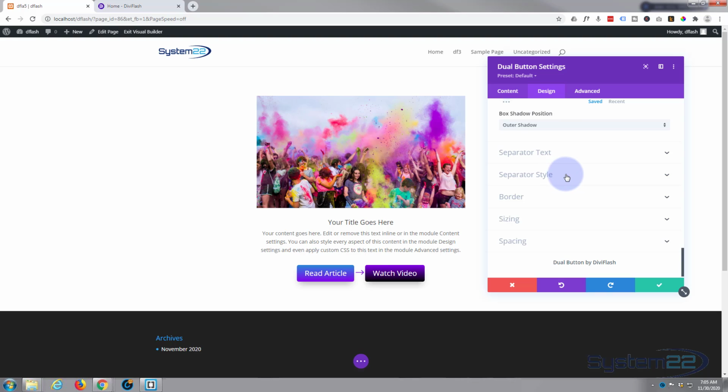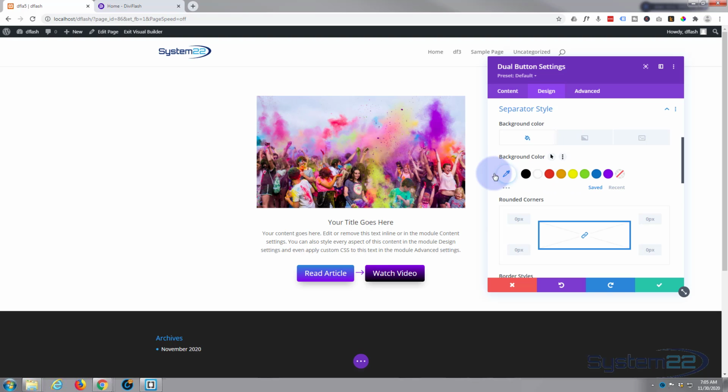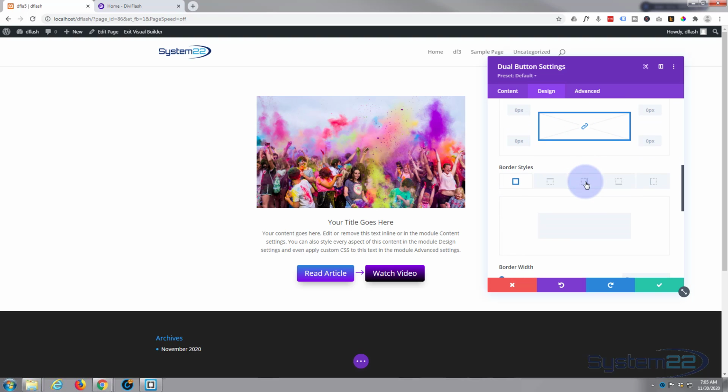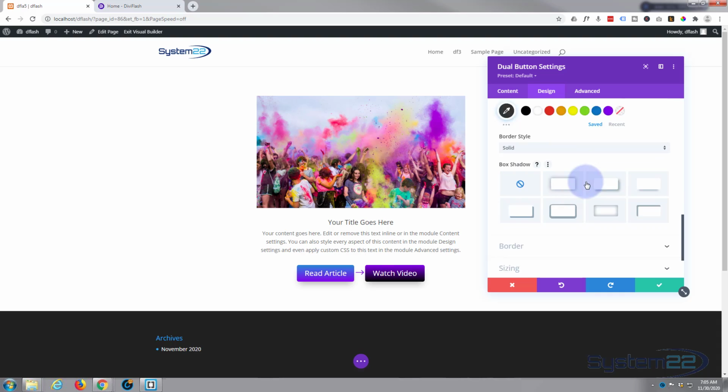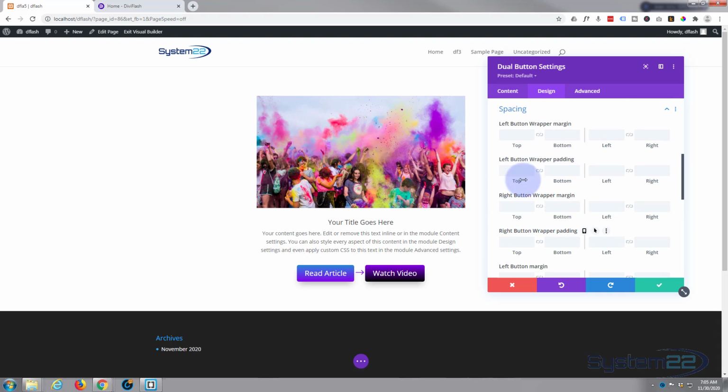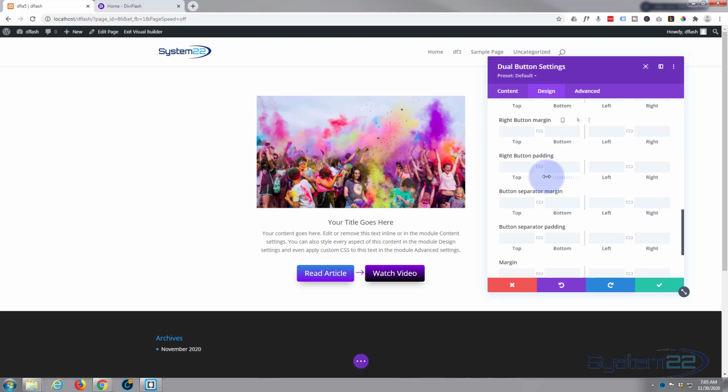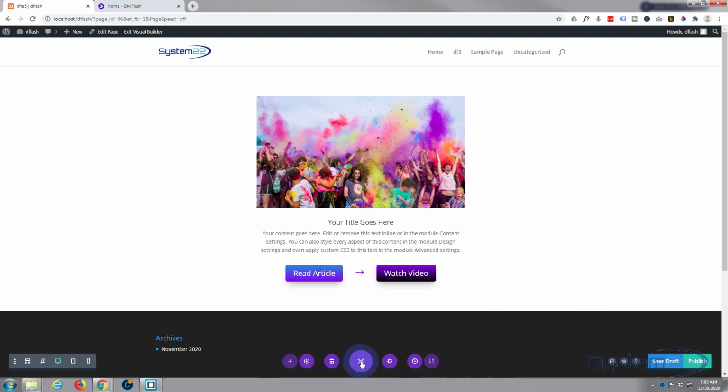Separator style, I'm just going to give it a little bit more space in between the 2. Don't actually want to change anything on here itself, but you can round corners and give borders if you wish to. So let's go on down to spacing. And they've got all kind of options for spacing here. The only one I want at the moment is for the separator. There we go. Got a separator margin and got a separator padding. I'm going to give it, say, 30 pixels left. Hit the chain and it'll do the right. There we go. Now we've got our nice little custom buttons underneath there.